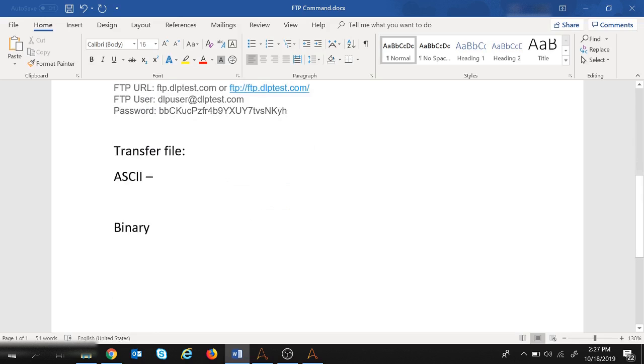The ASCII mode transfers the file as text. So let me write it down. It transfers the file as text.